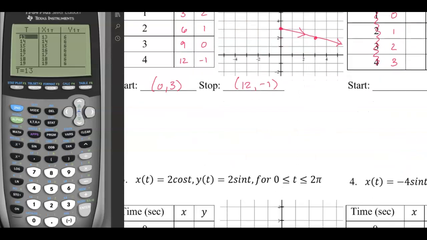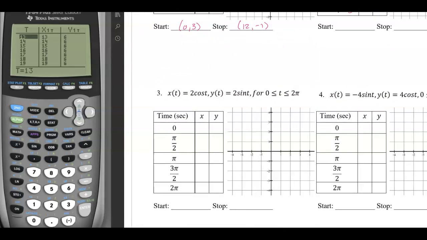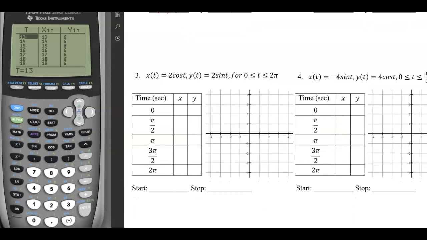Now, on numbers 3 and 4, you are using trig, just sine and cosine. I highly recommend that you try to do sine and cosine without a calculator and without a unit circle, because on the last day of this unit, we're quizzing over your memory of the unit circle. So try to start remembering, okay, what are the x values at the zero angle? What are your y values at pi over 2? You need to memorize these things. You can draw a little unit circle on your paper. Just don't pull out your actual unit circle.